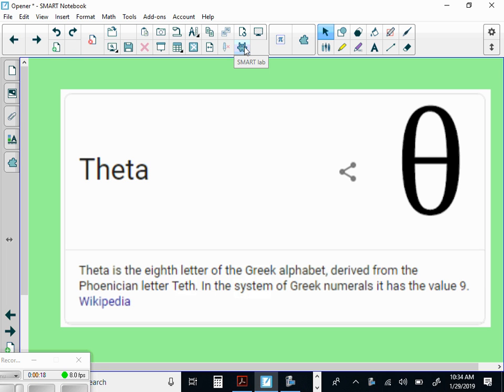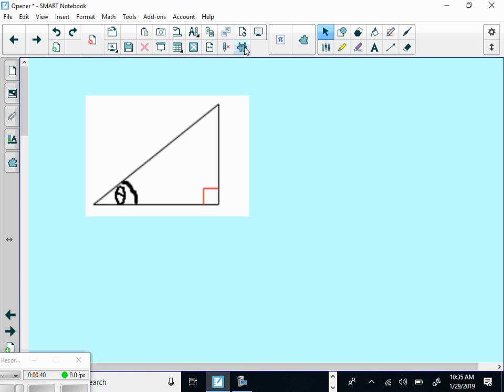I know it looks a little intimidating, but it's just going to be used exactly like x. We're going to use theta to represent an angle when we don't know the measure of an angle. We use it the exact same way as x. You might think, why don't we just use x? And the reason is because we've already used x for so many other things. They want to come up with something different for our angles. So we'll start seeing this in pictures like this one, where the theta here represents an angle where we don't know the measure. That's all, nothing special, don't have to freak out.